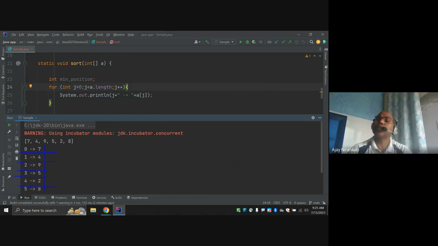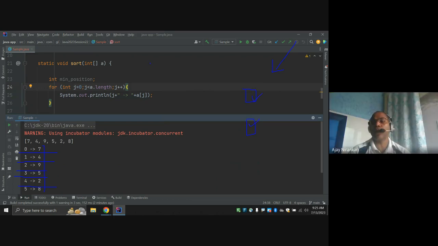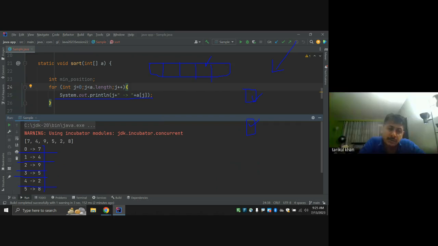Notice, in the last section we already studied how to find the minimum element of an array, and how to find the maximum element of an array. You remember we had an array and we already wrote the program for finding the minimum element. The same program here we are going to use to find the minimum first.